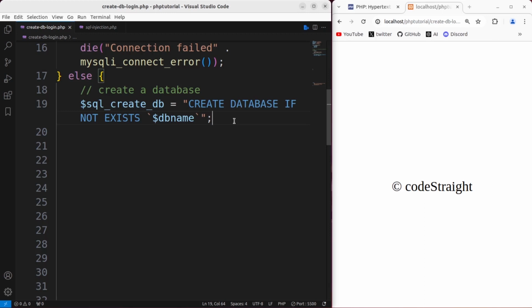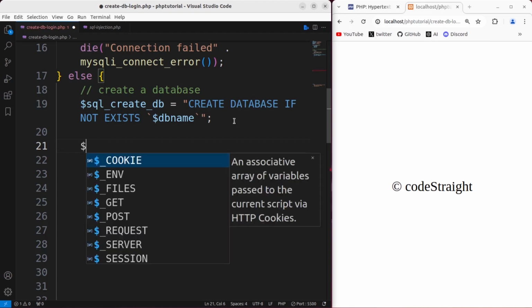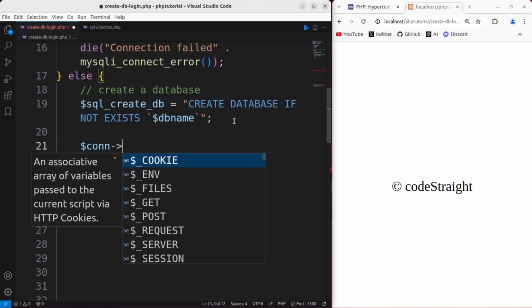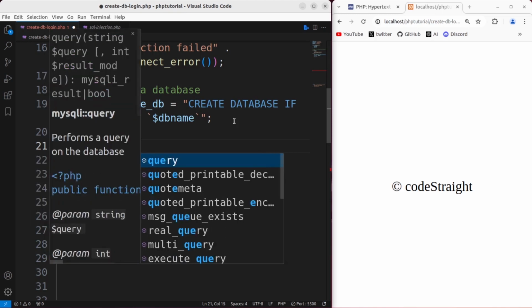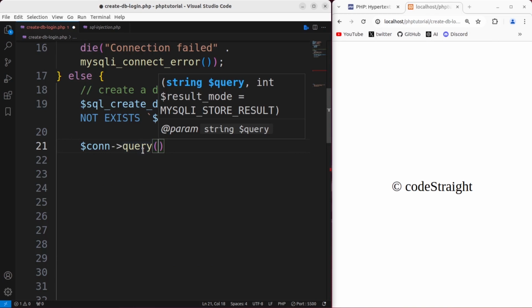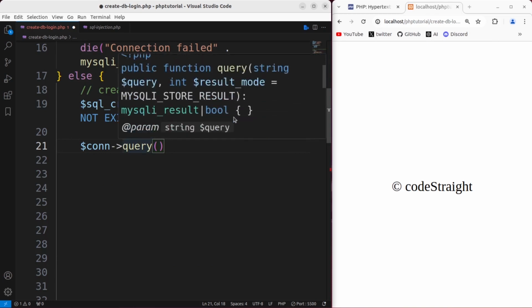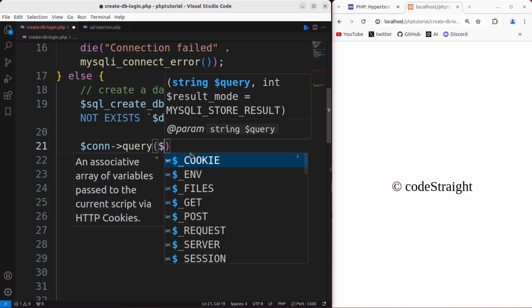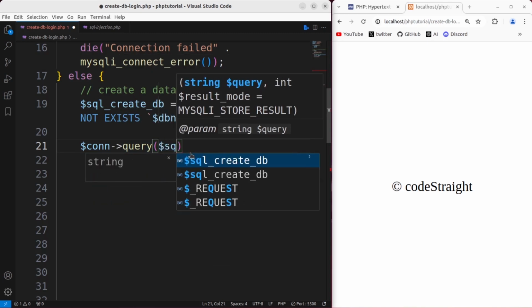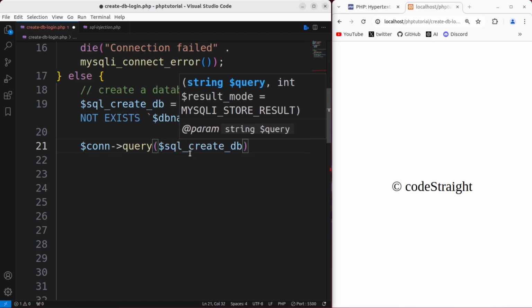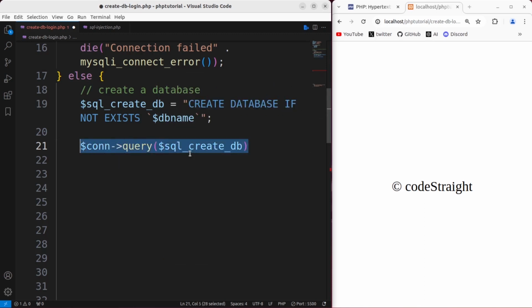And after that, always remember to check if the query has successfully been executed. You can check that just by, if you wanna execute this query, you can say $con and invoke its function, which is query, and that needs an argument. Say query, and let's pass here $sql, the query that we have just prepared. So that will simply execute this query, but we want to check if the query has successfully been executed.